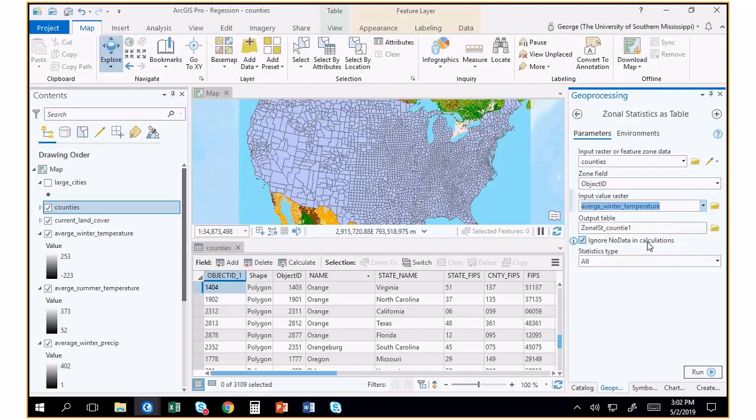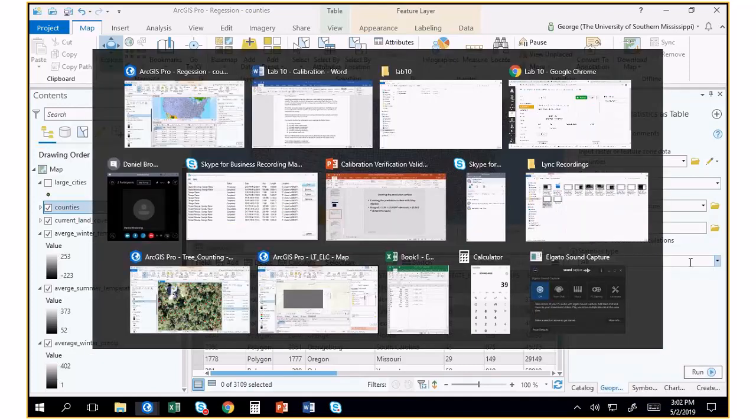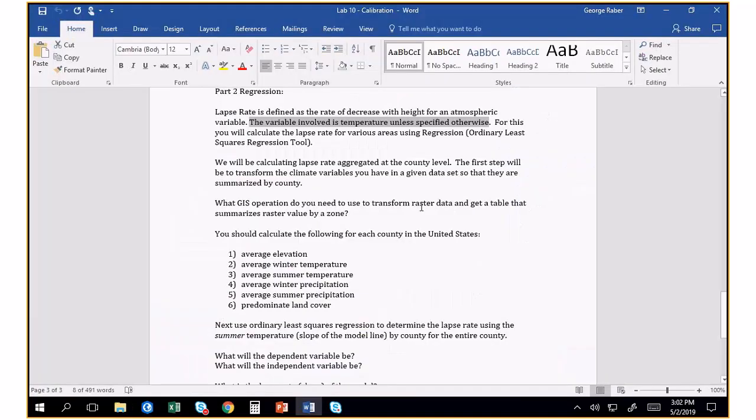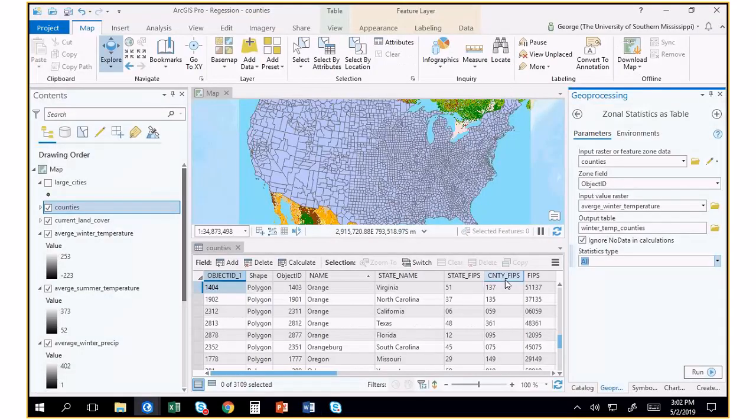So we got winter temperature, and then we're going to call this winter temp. And we're really only concerned with, what was it? The average winter temperature. So let's just get the mean.